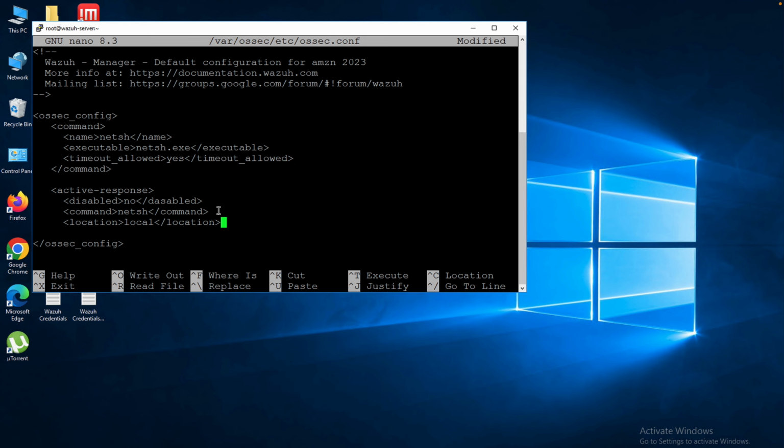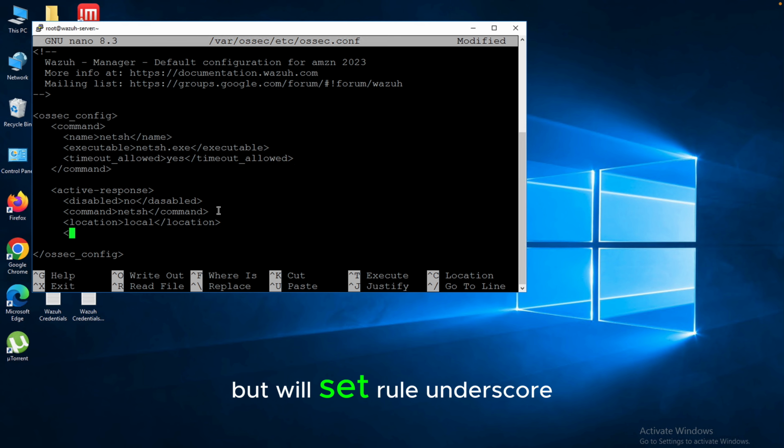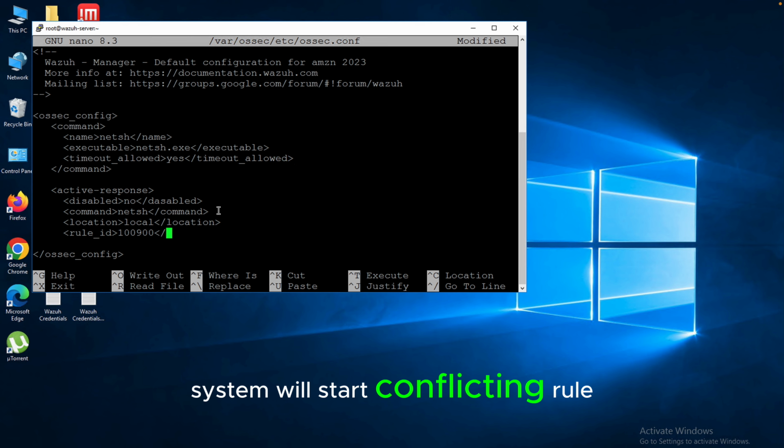Okay. So now I have to create the rule ID. Let's type the rule ID because I have not set any rule ID till now, but we'll set rules underscore ID. Let's give a rule ID of 100900. Okay, this should be unique. Remember, every time you are giving any custom rule ID, it should be unique, else the system will start conflicting.